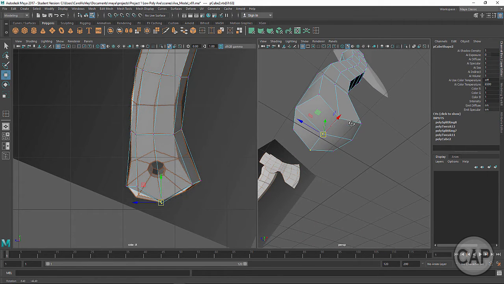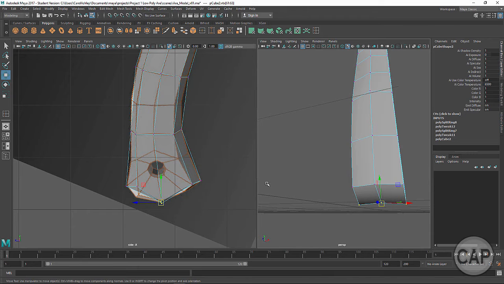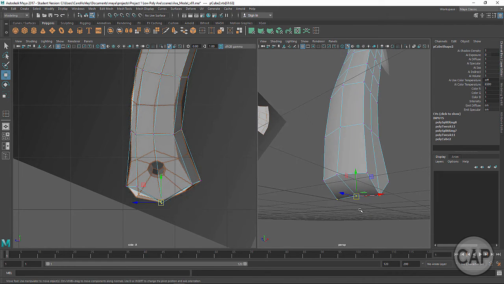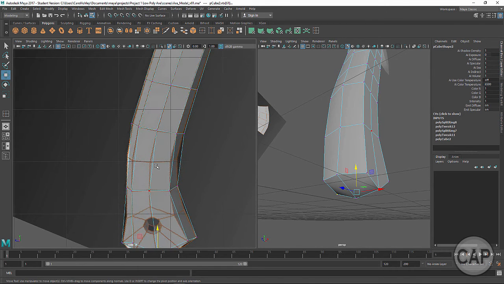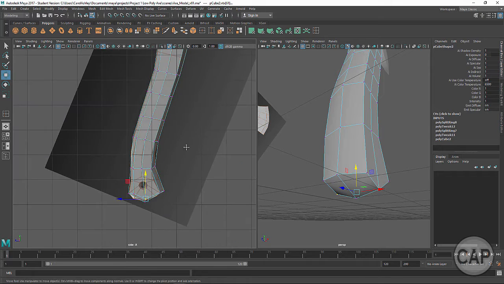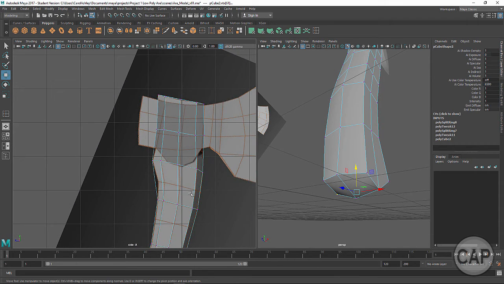Okay, so we can kind of see what's going on down here, and what we want to see is the bottom of this coming down lower than these two. So I'm shift selecting these two points and I'm going to pull them up a little bit. Okay. Once we create this hole right here, we'll be able to add the additional points. Okay. So let's go ahead and complete the shape of the handle.